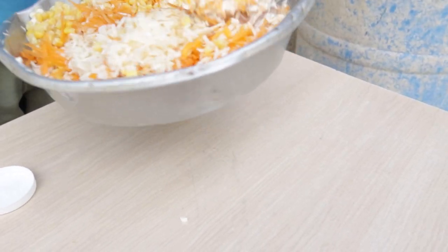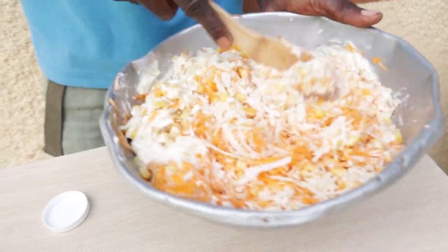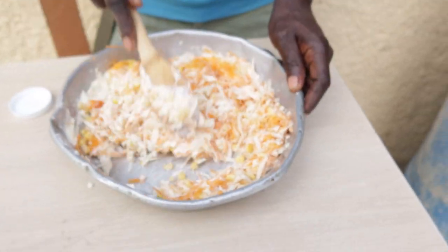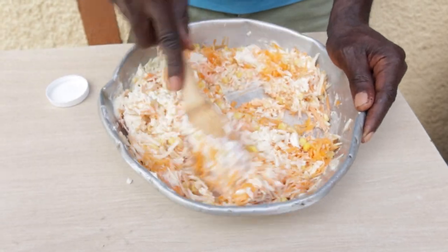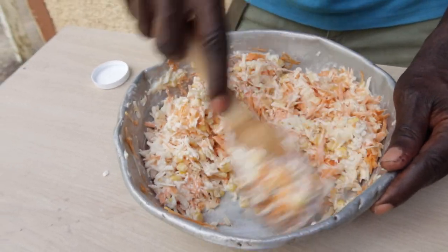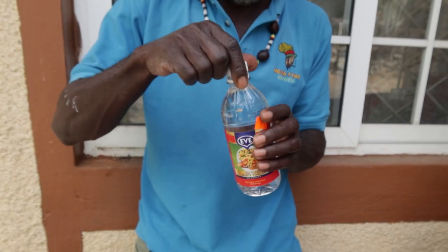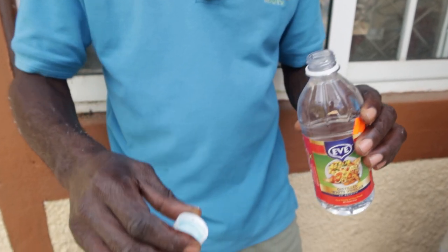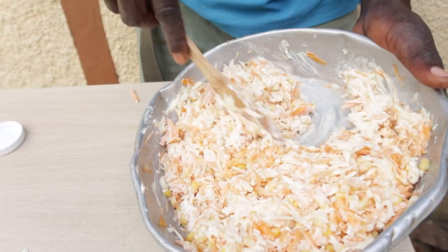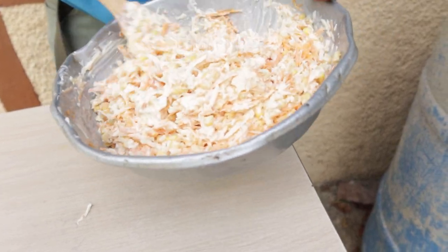If I had a glove, I would put my hand in it. Look at that. A little bit of vinegar, not too much. Go and give it a stir. So you're gonna put it in the refrigerator? Yeah, put it in the refrigerator. Give me a few minutes, I'll be right back. So it's looking real good. Let me taste it.